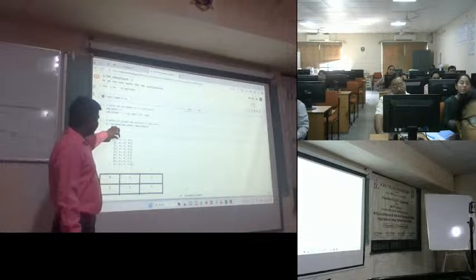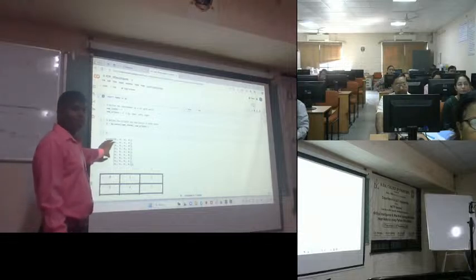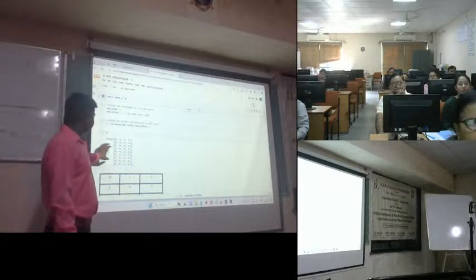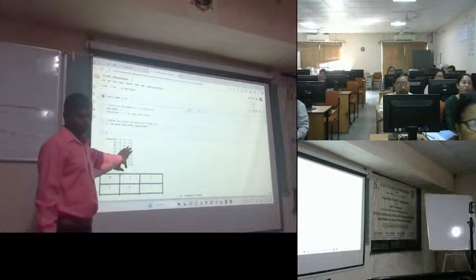Then action 1, action 2, action 3, and action 4. So this is a Q table. Initially all the values are random, or they can be 0. In this Q table, I have taken all the values as 0.